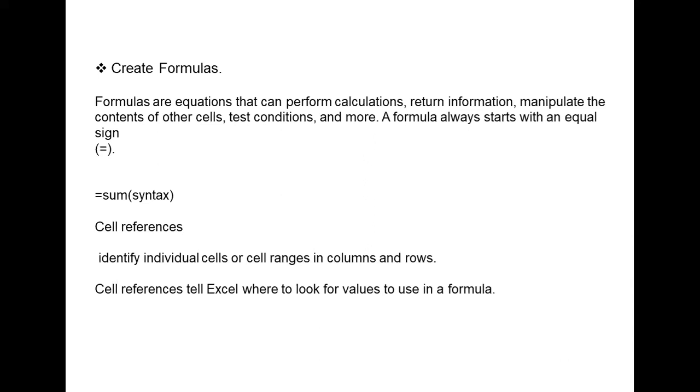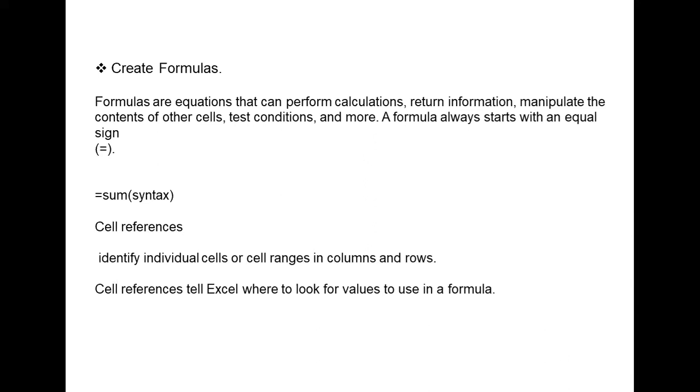In fact, when we were doing those sum, power, average formulas, you could see the syntax, and you always have to use equals sum, and only then does your formula start. That is called the sum formula.